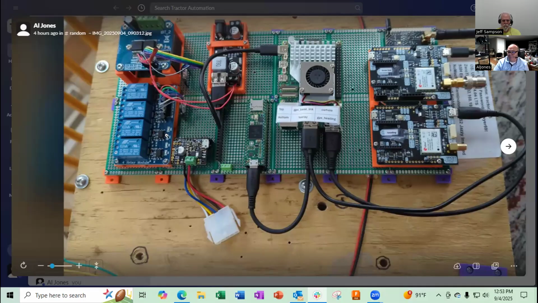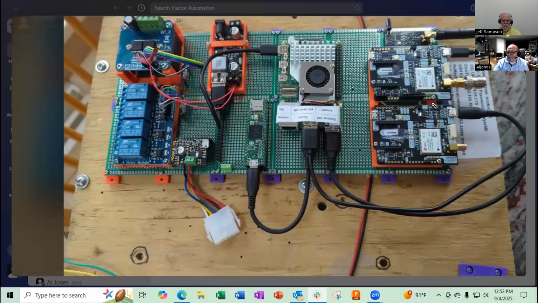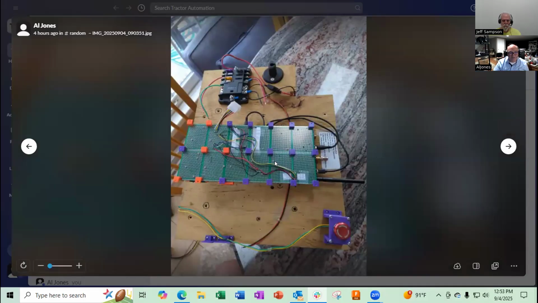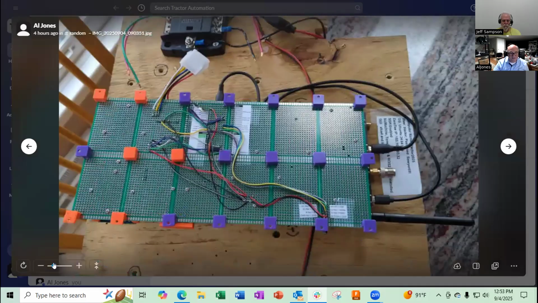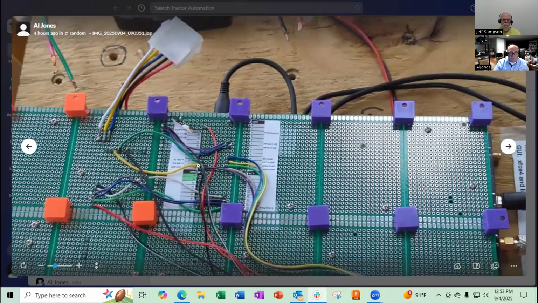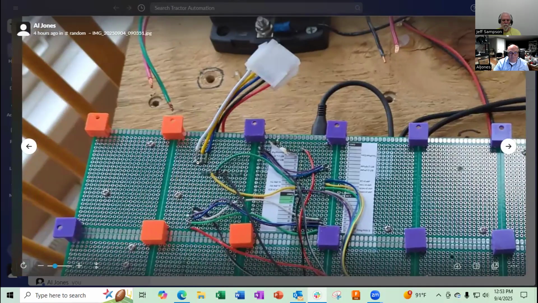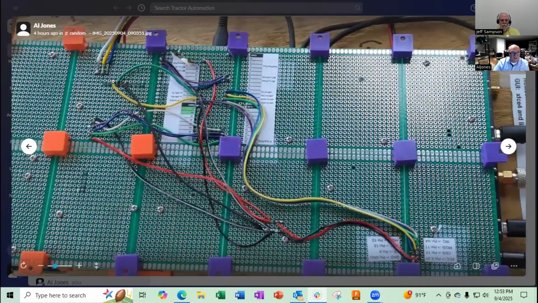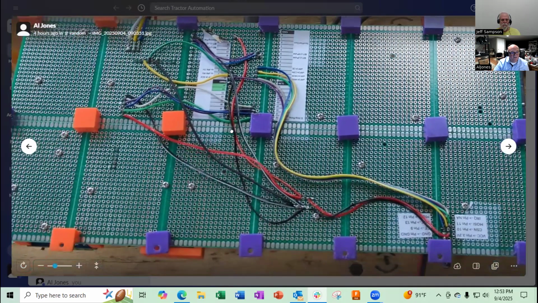The back side of the board at the moment looks like this. This is where those potentiometer settings or connections are wired in, and I wired the control settings over to the Teensy that's here.